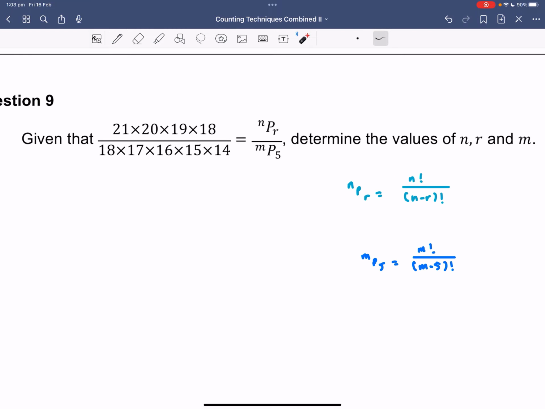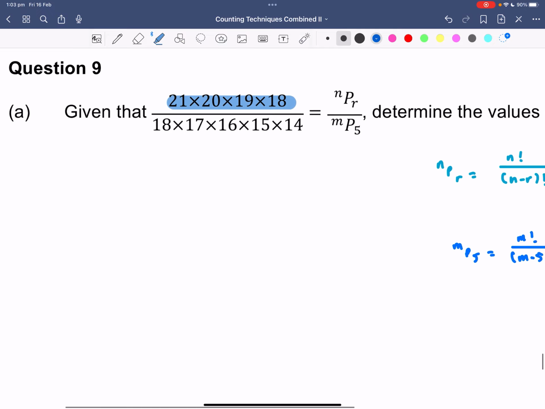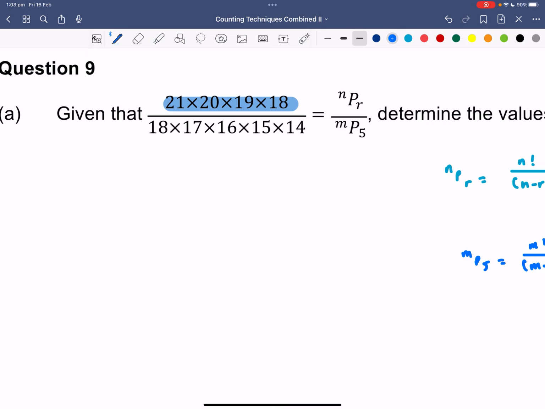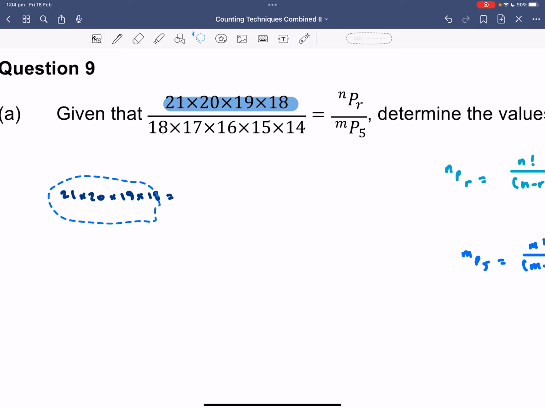All right, so first of all, 21 times 20 times 19 times 18. I'm just going to worry about this first. I'm going to do it slowly. I'm not sure if it's the right way to do it, but I'm just going to do it slowly, steadily, see how I go. So 21 times 19. I'm going to write that just on the side, doing it all really, really slowly. 21 times 20 times 19 times 18 equals, and you probably don't have to do so much in a test, but you can write equals to this.